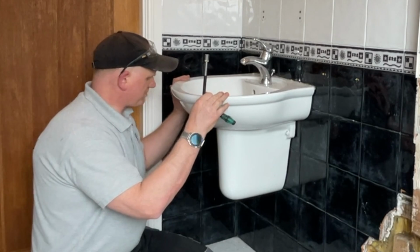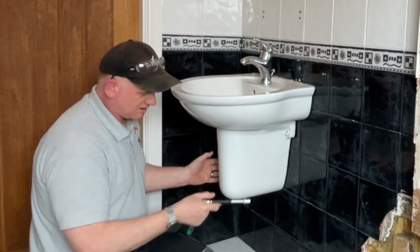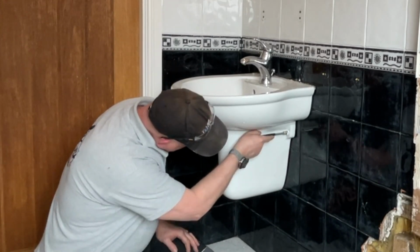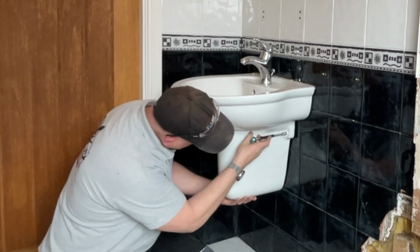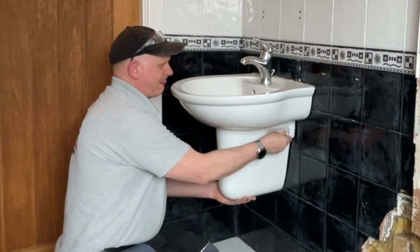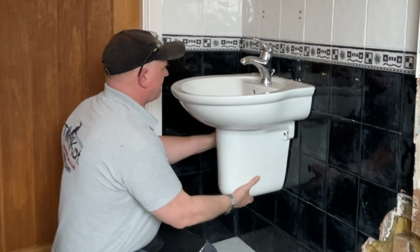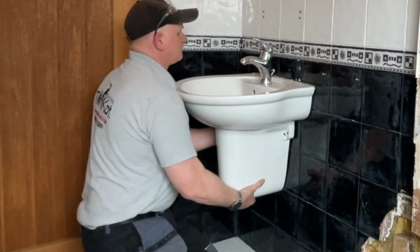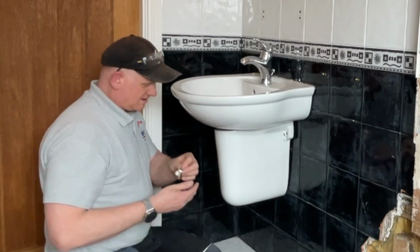Now the bath's out, I want to take the wash basin out, so I'm going to take this pedestal off. Well, basically it's a cover hiding all the pipes and the waste, and it's held on with two bolts here. So I've got my 10mm socket, so let's set these up. Now sometimes these are held in with cables, but this one's held in with bolts. That one's nearly out. That's one out.